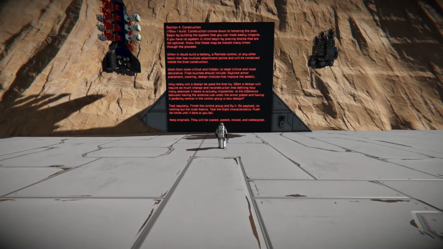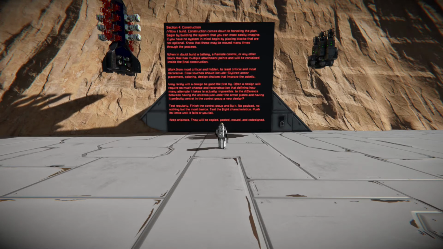All right, folks, we've made it. We're at section 4, and section 4 is the actual construction process. Now, I'm going to begin this process in a moment, but I want to mention a couple of things about how to get started and how to actually place those first blocks. Maybe some of you don't experience this, but for me, especially when I was newer to the game, getting from "I want to build a ship" to "now I'm building a ship" was the hardest step. Once I started placing blocks, everything else kind of fell in line.